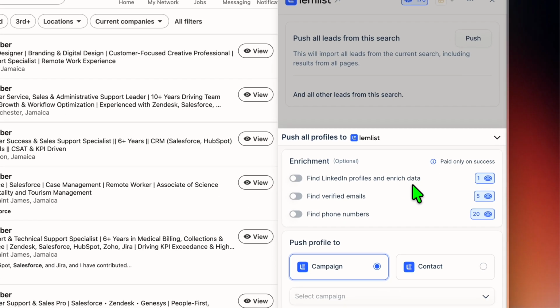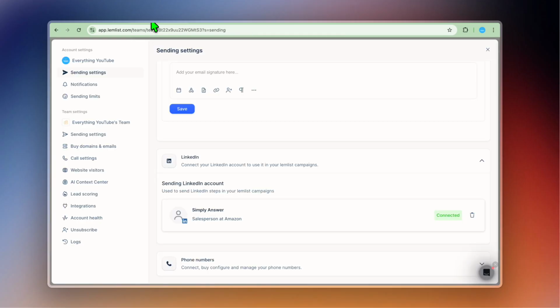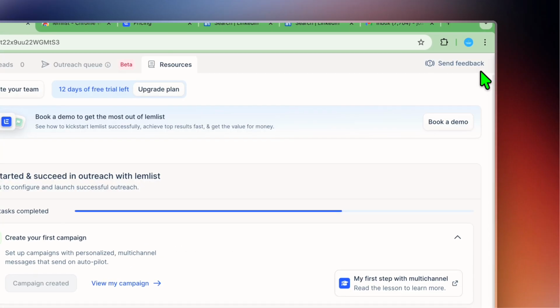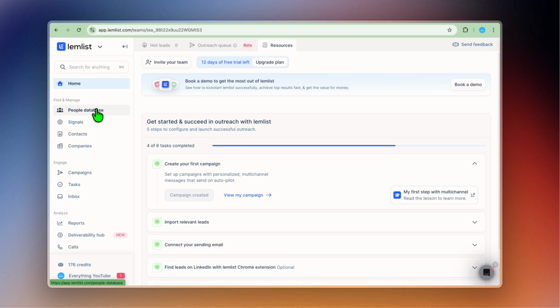You can simply tap on it and you'll be able to do quick searches and add different profiles to your Lemlist campaign. So you can tap right there or you can simply build up a contact list. So you have numerous options when it comes to Lemlist. You can also add people from Google and so on. So you have different options that you can choose from depending on the type of offer that you want. And Lemlist also offers a people database that you can use by going over to the left-hand menu option to find your target audience.